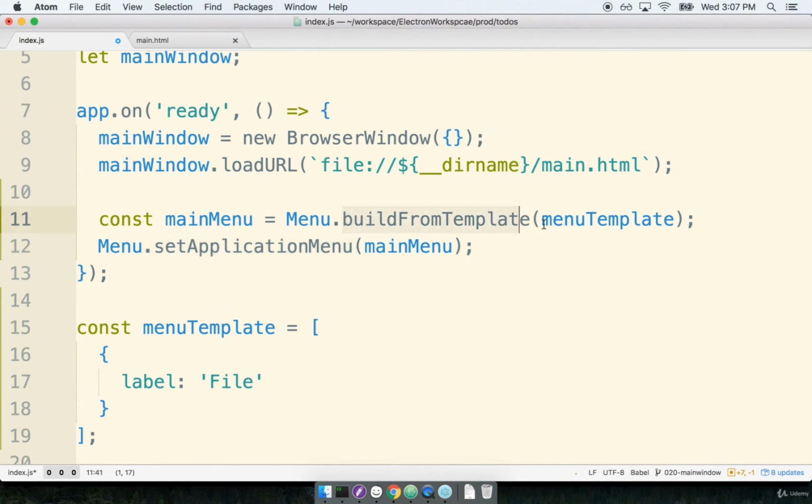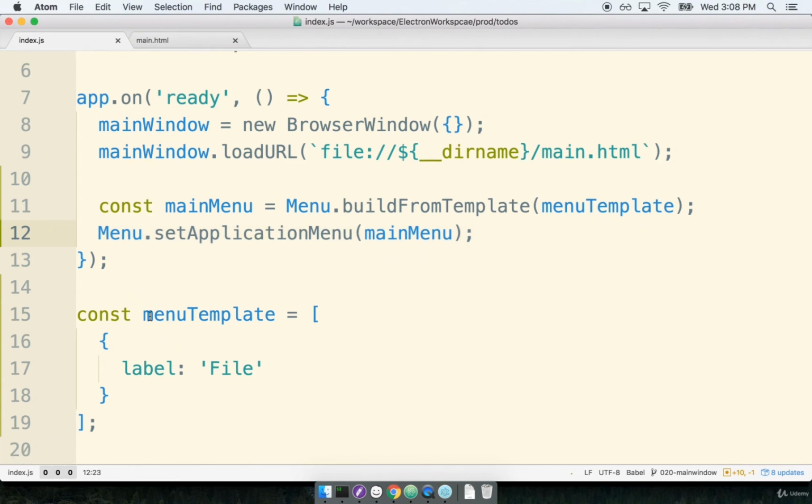Well, I don't know exactly why we have to call buildFromTemplate right here, but I can tell you that there's a very good reason to maybe build the template ahead of time if you really think about it. Imagine that we're building an application where the menu at the top changes depending on what window we're looking at inside the app. So maybe if we have several different windows inside of our application, we want the menu bar at the top to change over time. And so it's entirely plausible that we might be calling setApplicationMenu several times throughout our application lifecycle. That's not going to be the case in this application, but you could definitely imagine that depending upon the state of the application, maybe we really want to show different content up here.